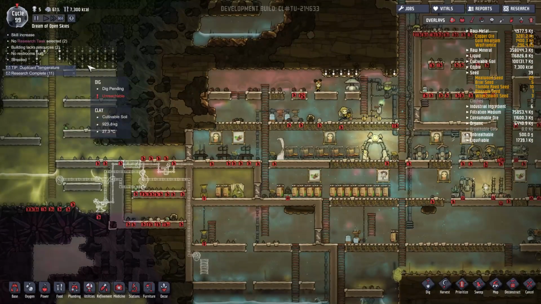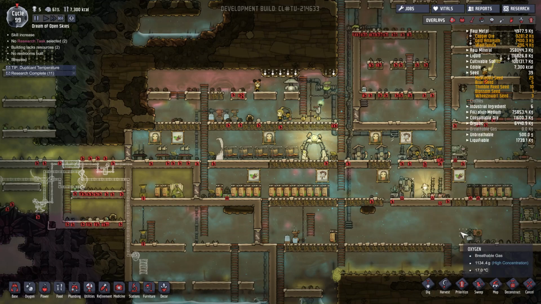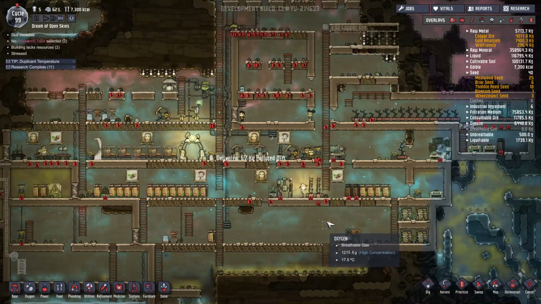Stressed. Who's stressed? Alice. Alice is stressed. So Alice and Bish, let's throw Alice and Bish onto the rack. Okay. Yeah, you guys, you sort yourselves out.